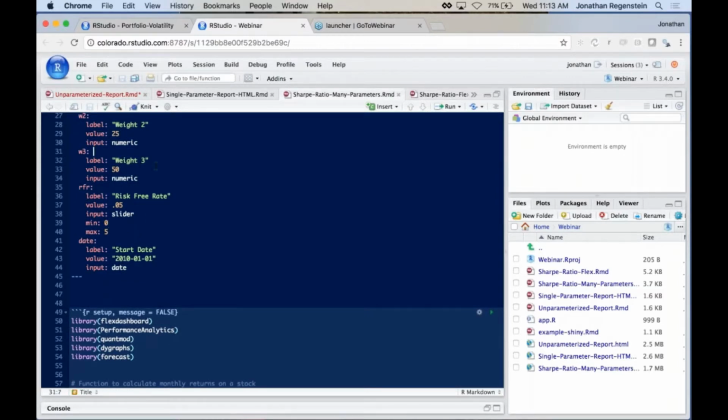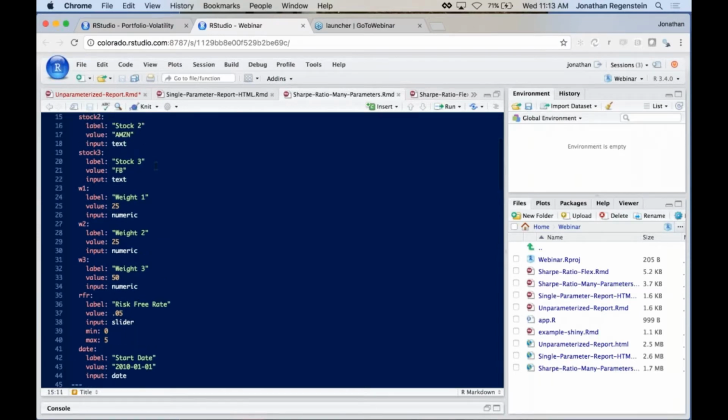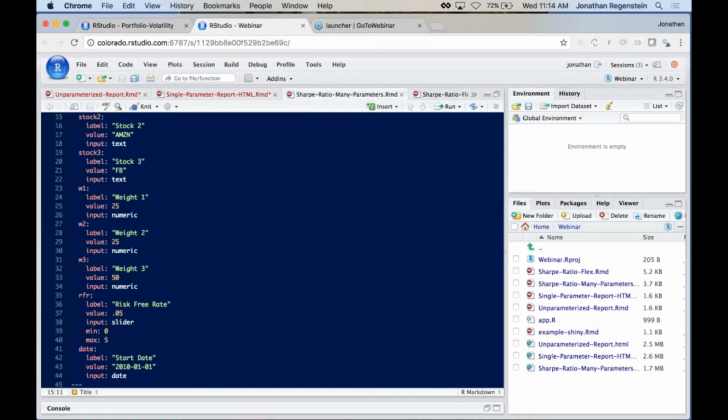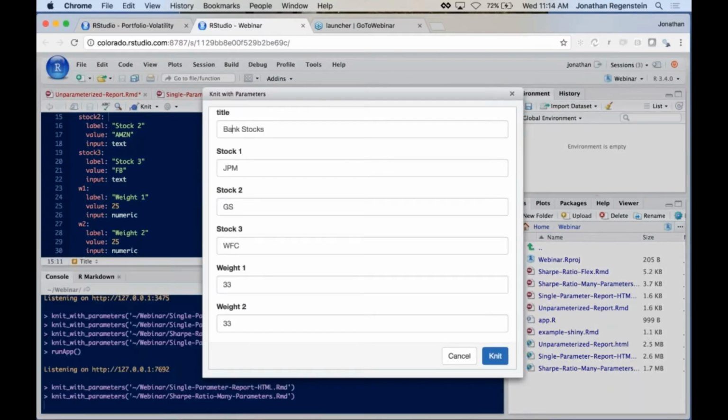This also shows why it's going to get difficult to just change things directly in the YAML. Here it was easy to change the tickers. There's only one, so we can pretty easily change the symbols. When we get to have more and more, we want to really make use of this knit with parameters button. So let's see what that looks like with these different formats.